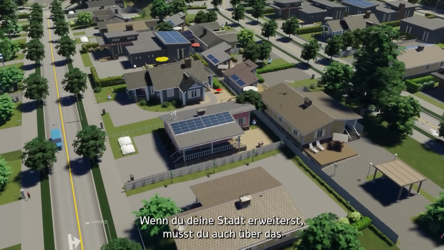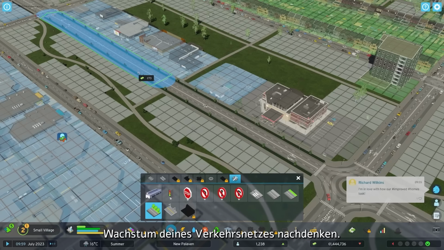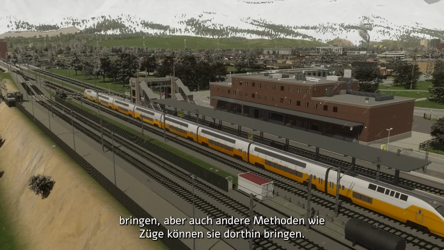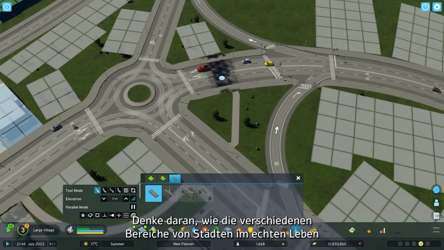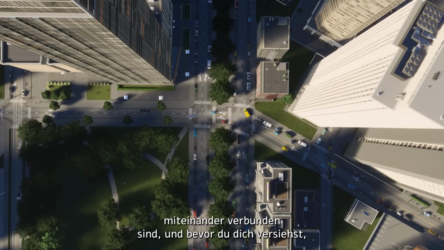When expanding your city, you will also need to think about the growth of your transit network. Roads are crucial for taking your citizens to and from different regions, but other methods such as trains can get them there too. Think about how different areas of real-life towns are interconnected, and before you know it, you'll be expertly planning and expanding.